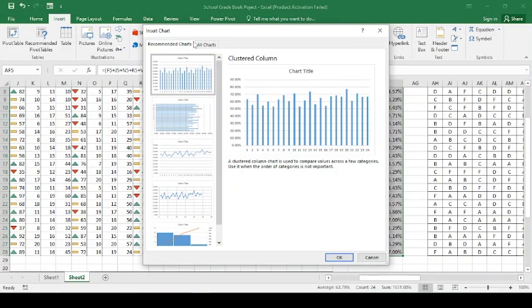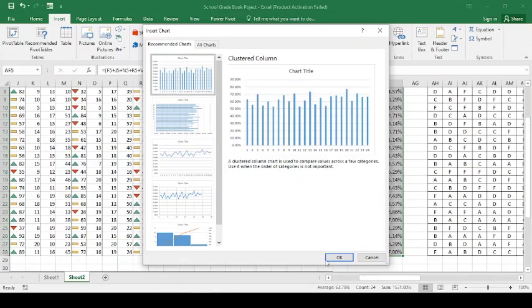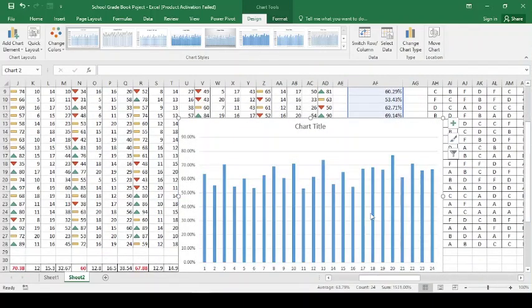We could make it vertical or horizontal, but I'll go for this and say okay, right? And this is fine. Okay, so this is what our chart looks like.